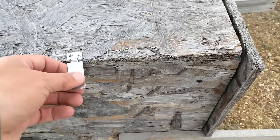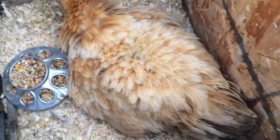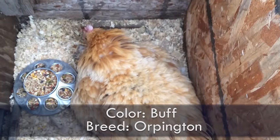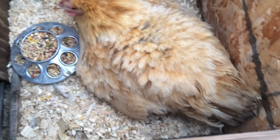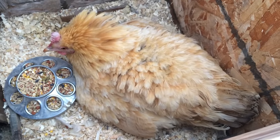Today at work I got a call from my family — today is day 21. They went out to the broody coop and could hear chicks peeping underneath the hen. Here's our beautiful Buff Orpington hen. She's been sitting faithfully on this nest for 21 days. She's really thinned down, but she's done her job well and she's hatched some chicks. They're underneath her right now — we know that at least three have hatched.